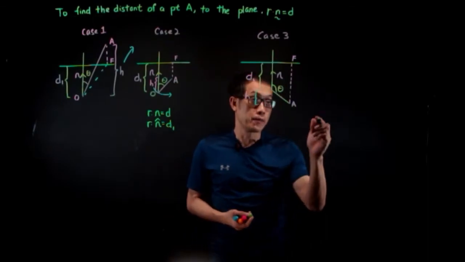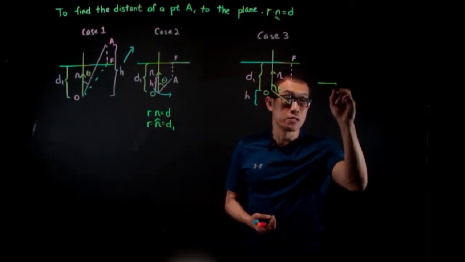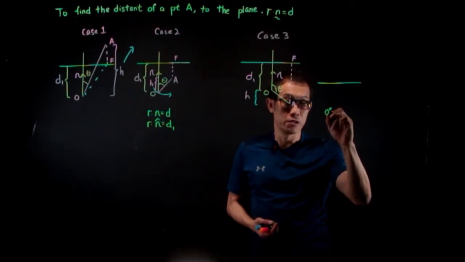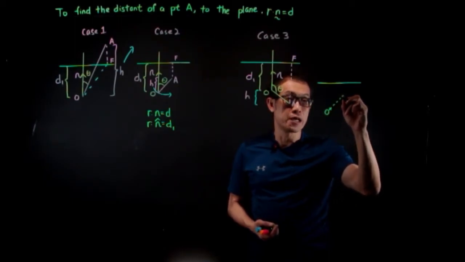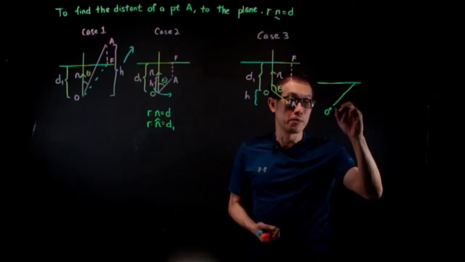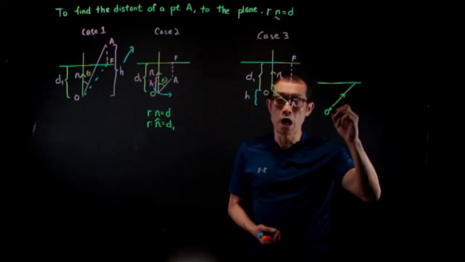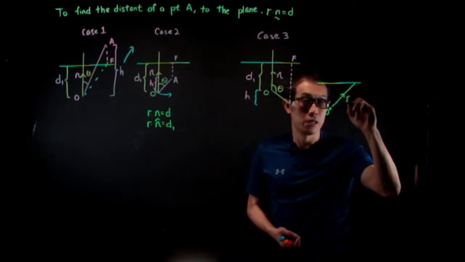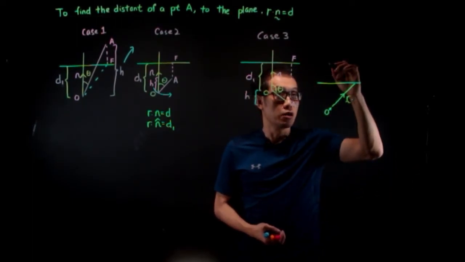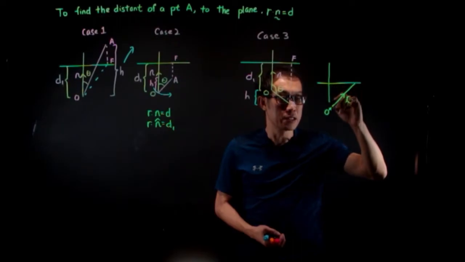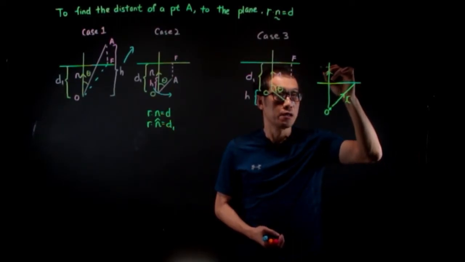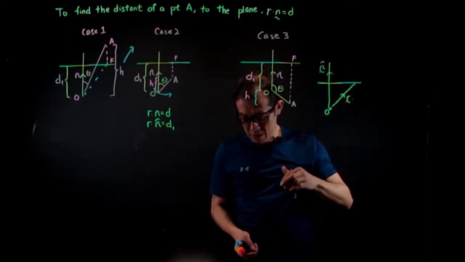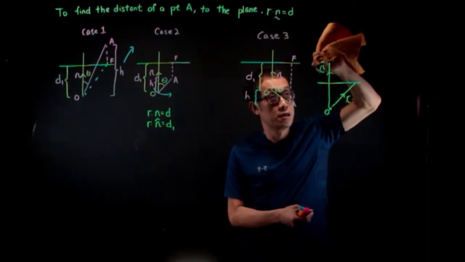Why? Let's imagine this is the plane and this is the origin. Now r represents any point on the plane, so r is the position of any point on the plane. So this is r, and this is your vector n. Let's say this is your vector n. No, it shouldn't be a unit vector.